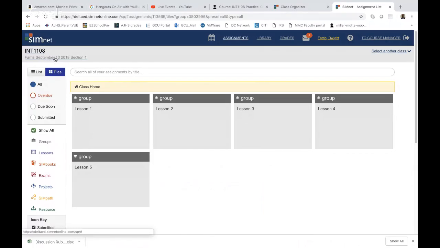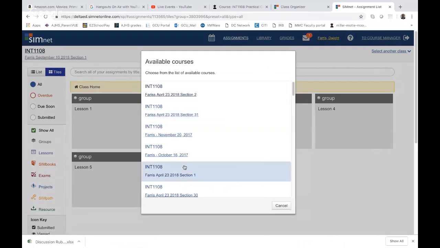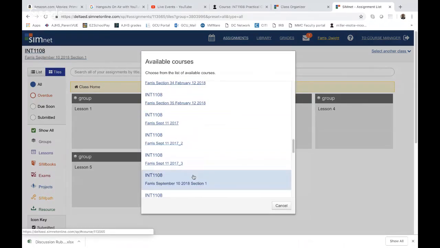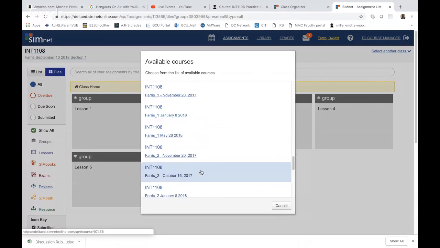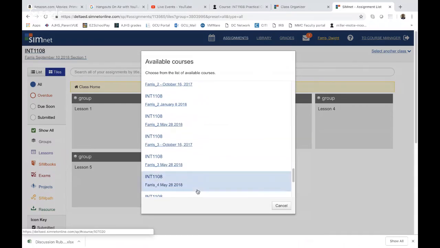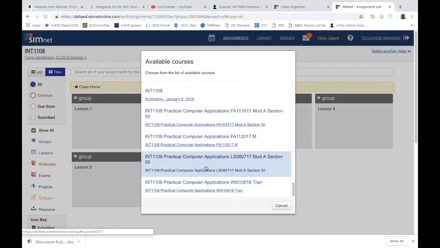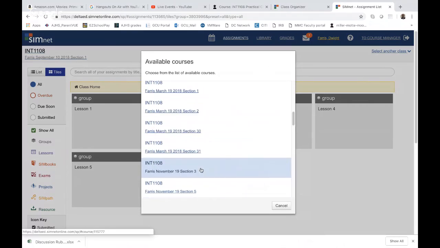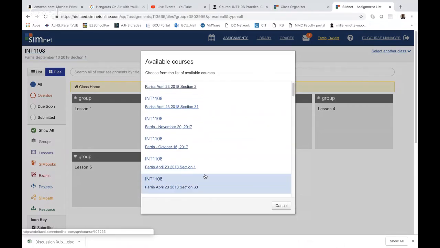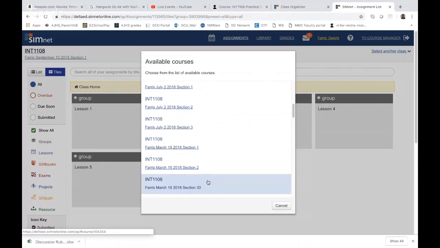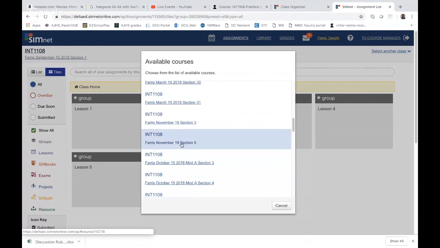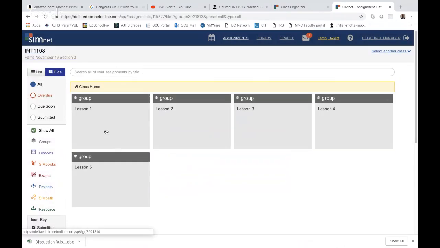I have to navigate to the right course here, so bear with me while I do this, because we're actually in November. As you see, I've taught this course several times. And what course are we? This is the 19th. So if you just bear with me, I'll give you a brief introduction into this environment as soon as I can find the right date. There we go. So we're in section 3. So essentially, your environment will look like this.